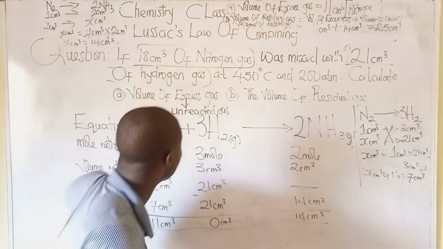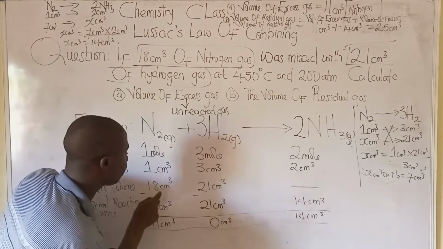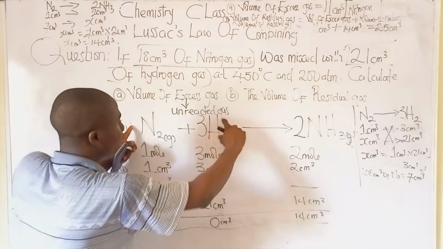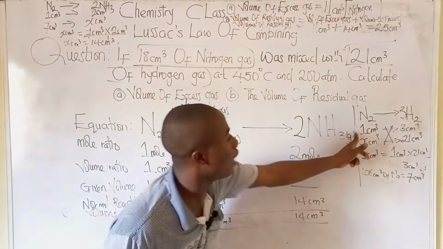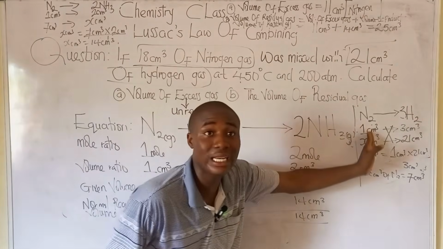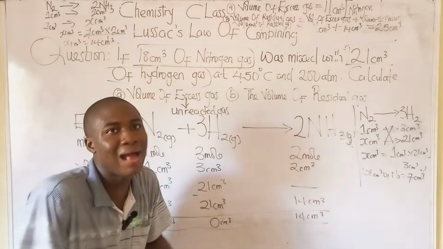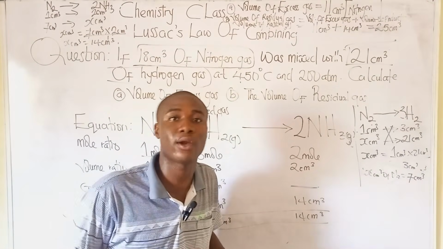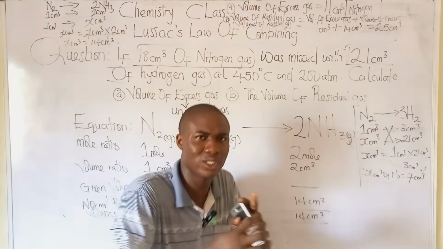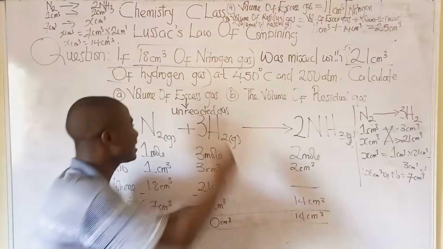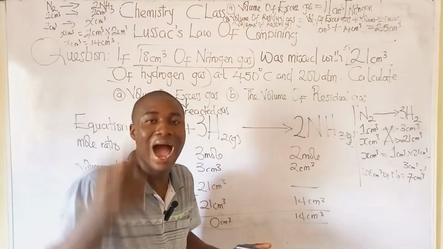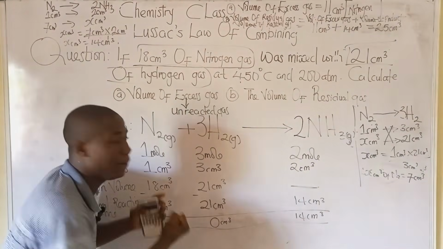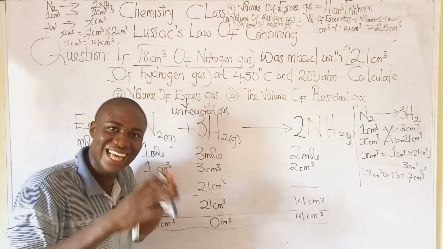It's not difficult. Meanwhile, coming back to how this 7 was gotten, I said we have to compare. You bring out the gases here and write out their volume ratio, 1 cm cube to what? 3 cm cube, and make one of them constant. There is no perfect way that this particular gas is always to be made constant. You have to check. And after solving for one, you see that the value you have for that gas is greater than the one given. You leave that and go for the one that when you solve, the volume you will get will basically be lesser than the volume given. Yes, that is how it works.